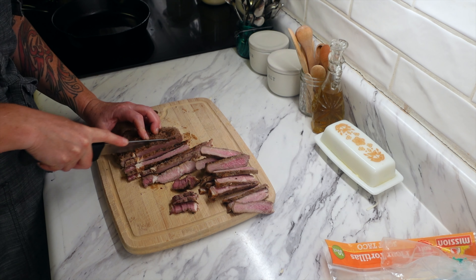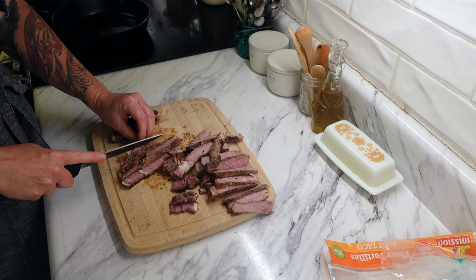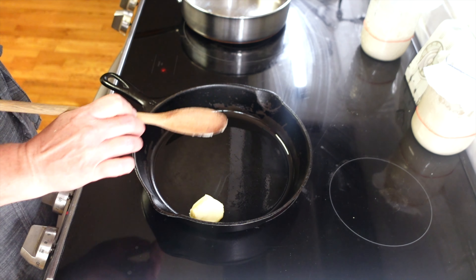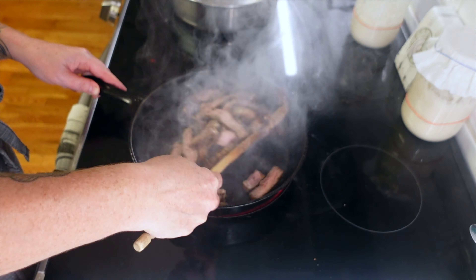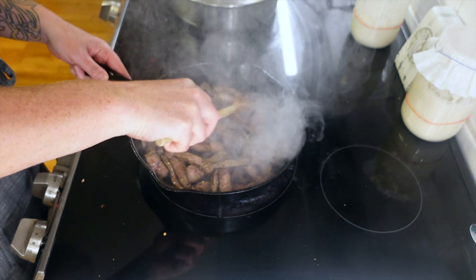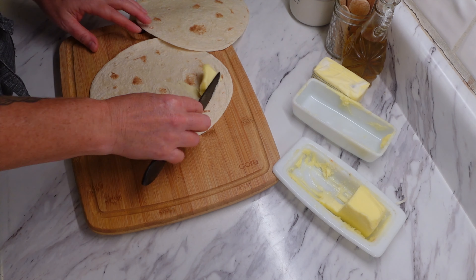The very first meal I'm going to make uses some leftover rib-eye steak from the weekend — I decided to make some steak quesadillas. I'm just taking that rib-eye steak and thinly slicing it, then reheating it in a skillet with some butter. You could even add onions or peppers if you'd like and sauté it all together. One of my friends, who is also a gardener, made some smoked red pepper chili flakes and gave them to me this weekend, so I used them here and it was really, really good.